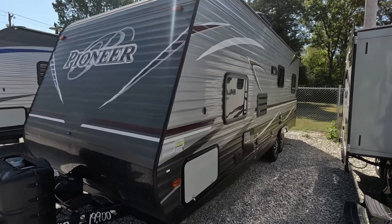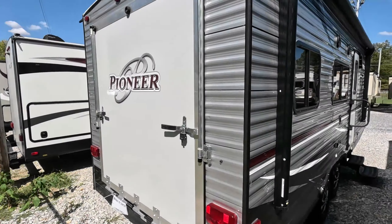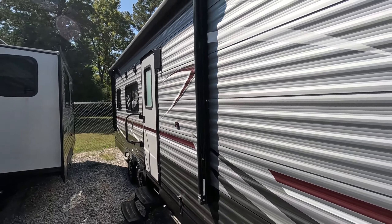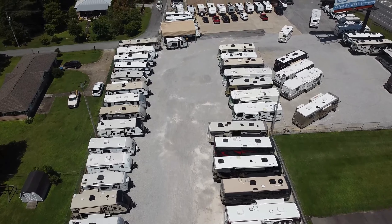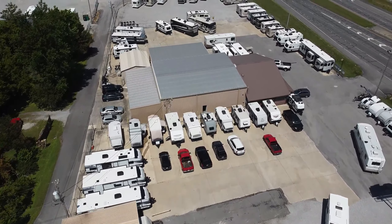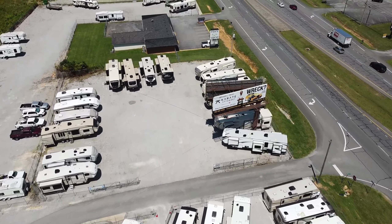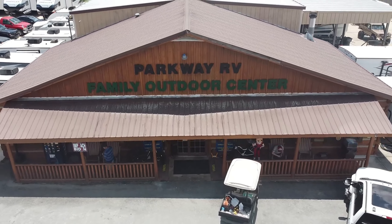We can also help arrange financing with approved credit. The units on our lot are just as they came to us — we don't put them into service before they're purchased. Once the unit is paid for in full, we put it in line for service so it's fresh out of service and ready for its new owner. There is no additional cost to you no matter what we have to repair or replace. On the day of your scheduled pickup, our sales staff will give you a walk-through education on the operation of your camper. We can also help arrange delivery. You will receive over 30 days of free camping at select campgrounds and a starter kit with fresh water hose, black water hose, toilet paper, and chemicals for your black tank — everything for you to hit the road and start making memories.